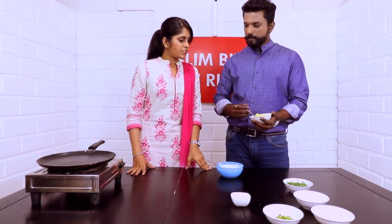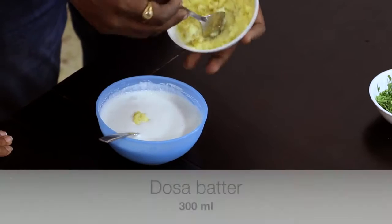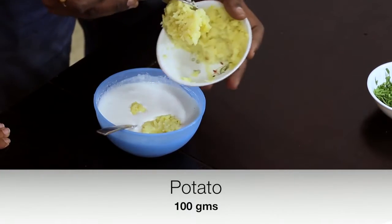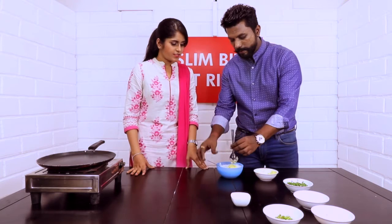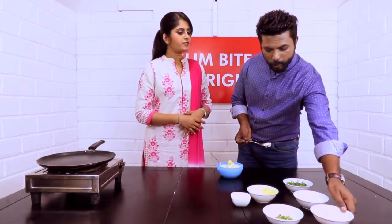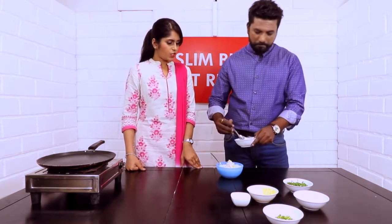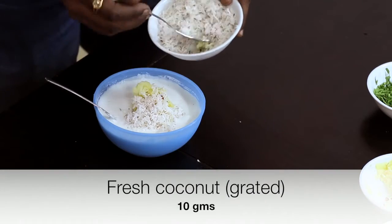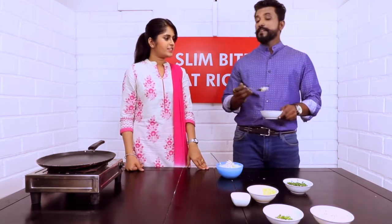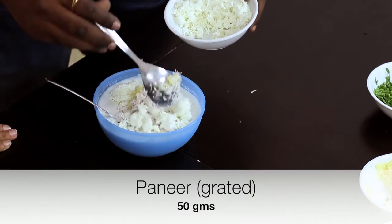About 100 grams — so you can put at least half of this cup. That's enough. Then you can add one tablespoon of coconut. This is fresh grated coconut. If you want you can even make a paste of it and add to the batter. Now we add two tablespoons of paneer — my favourite! It gives a lot of protein and is a good source of calcium also.